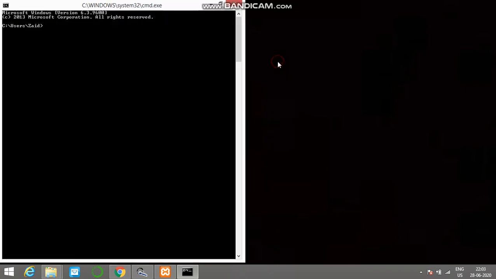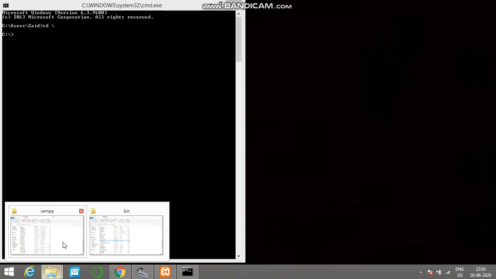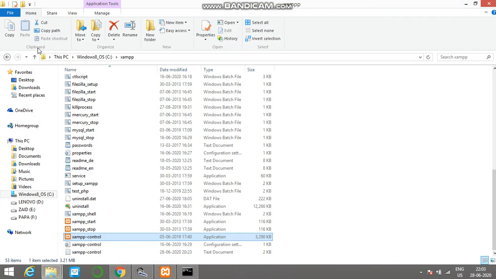Okay, so I've just opened my command prompt, and over here you can see that initially a directory is open in your PC. In my PC it's C users Z, in your PC it might be something else. So in order to clear this, firstly you should type cd space backslash. Okay, so you can see over here the directory has just changed, and it's in the local disk C. So in the local disk C, firstly I will show you over here. Okay, let me check.